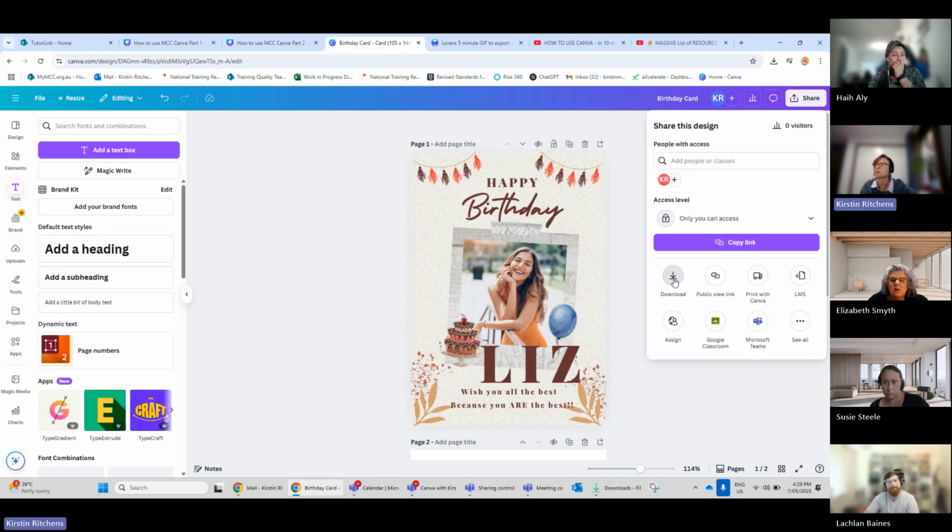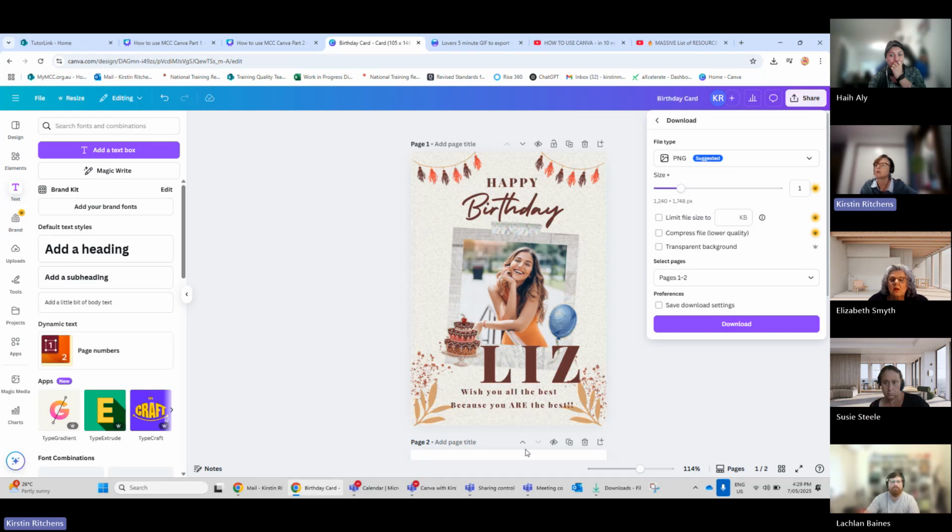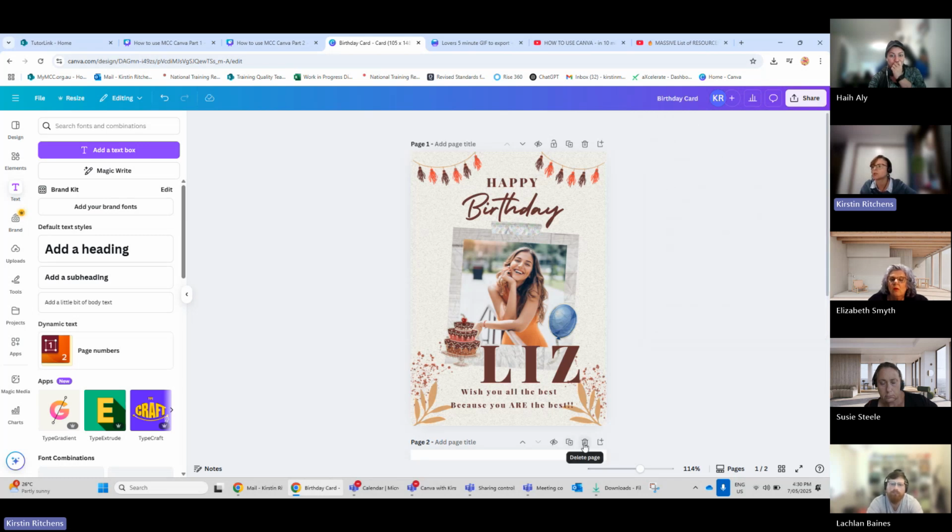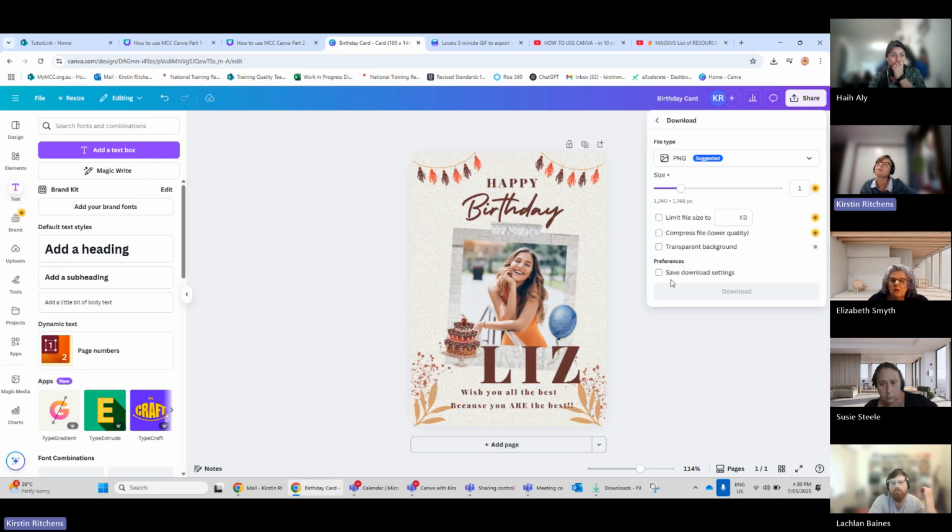Anyway, we're going to download it today. So we just download it. Actually, I've got a spare page there, so that's not going to work. It does still work, but it's going to be a zip file if it's more than one page. If you just want the one image, make sure it's only page one, and then you just click download. Let me take off that page so I can show you. Do you have to choose a size? No, but it does give you this. When I do Articulate or whatever, I maybe make it smaller, so if you've got a particular specification, you can change the size. But you don't have to.